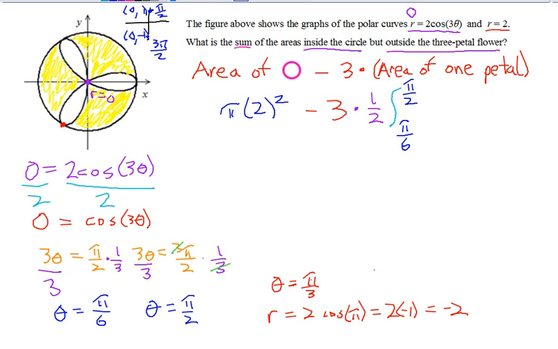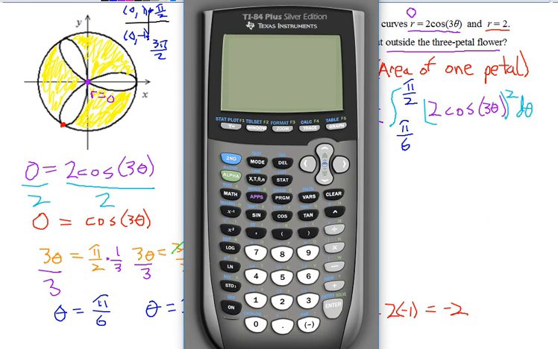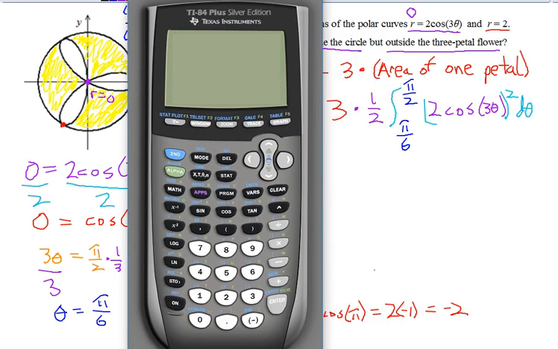And then, of course, our formula says we have the radius, which is right here, with this curve squared. So it'd be 2 cosine 3 theta squared times d theta. And then this is with the graphing calculator. So far we haven't used it, but now we need to in order to integrate that. So I'll show you guys on both calculators how we do that. So let's start with the 83 or 84.